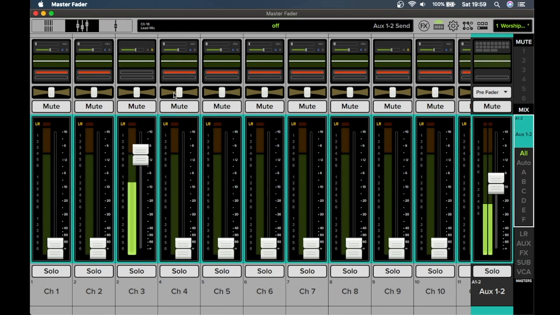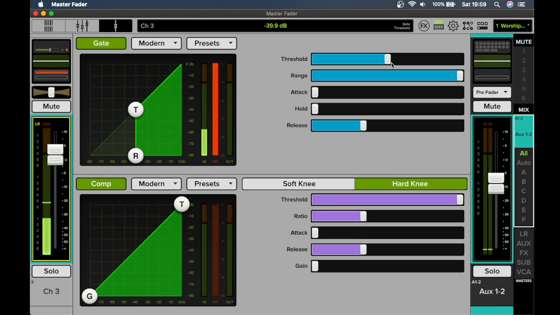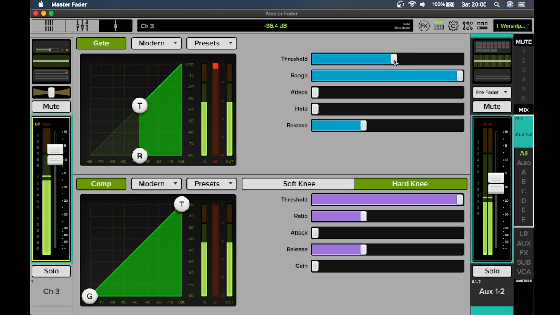So I'm going to apply a gate. So that's the gate applied. And now I'm going to mess around with some effects in Reason so you can hear the differences. In fact, I'll apply the gate from Reason just so you can hear the difference.